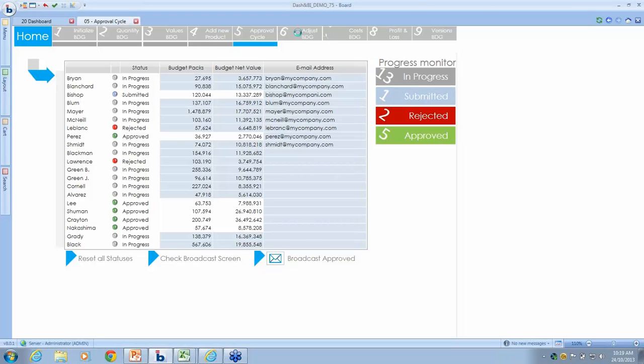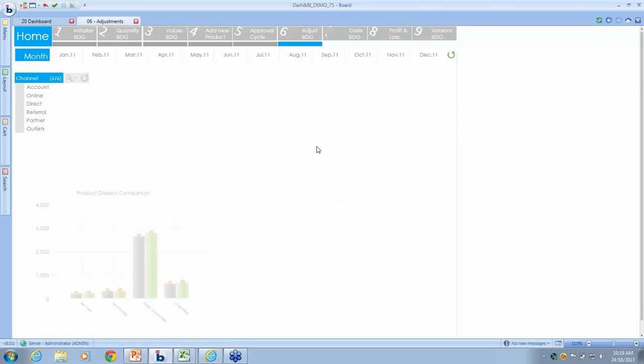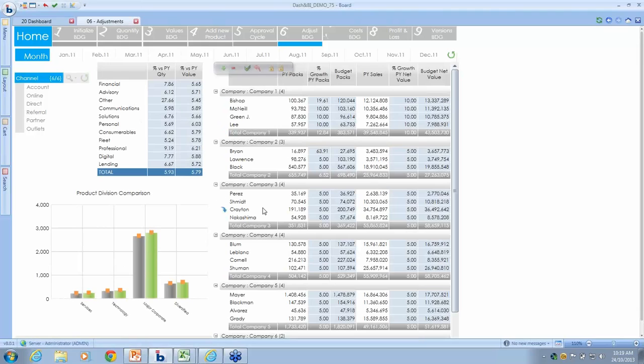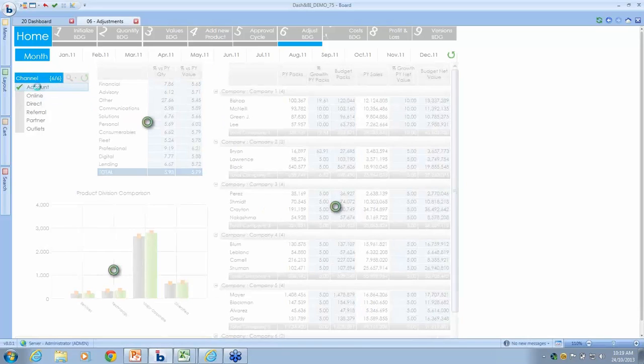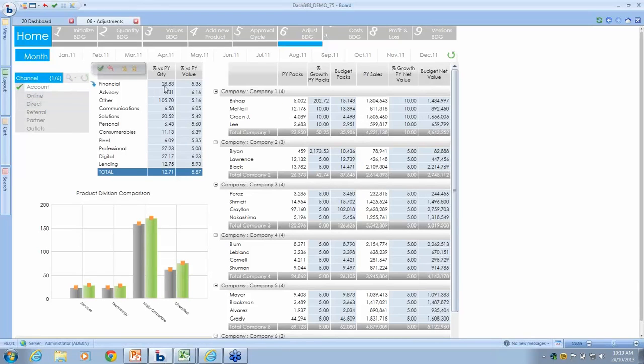Okay. In my adjust stage here, all this is showing is how I now have all the data coming in from across the organization, and I can really see it building up in real time. And I can focus in on, say, one channel and just see, like here, this is the product group, for instance, down here, and we can see very quickly the percentages. And I can still write down into these percentages and change them at that level, and push that result down into the organization. It's going to come right through now to the profit and loss.